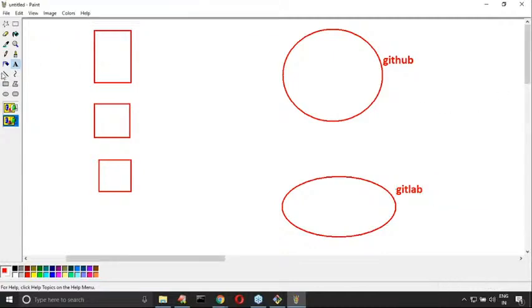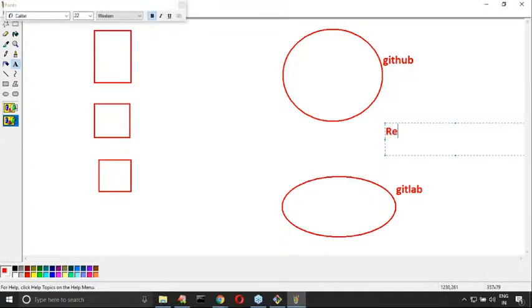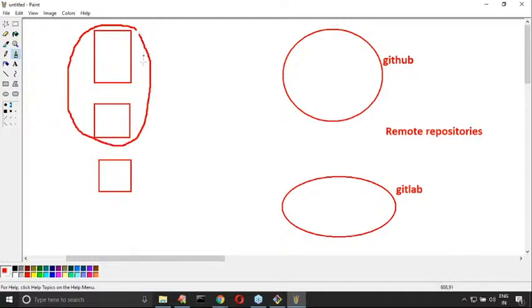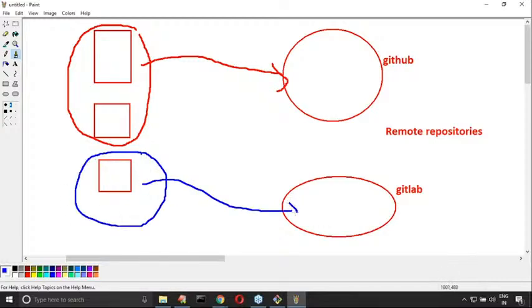I told already in the last session, these things are remote repositories. Suppose these two repositories I created for GitHub, but this repository I created for GitLab, because I'm working on multiple projects. These two projects I have to push to GitHub, but this project I have to push to GitLab because the clients are different.